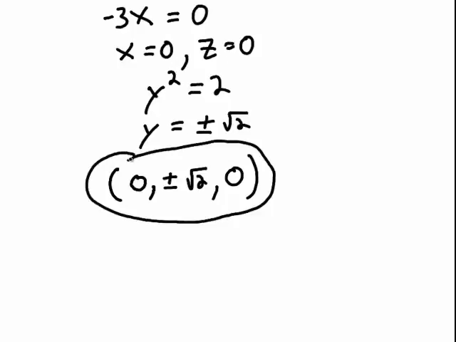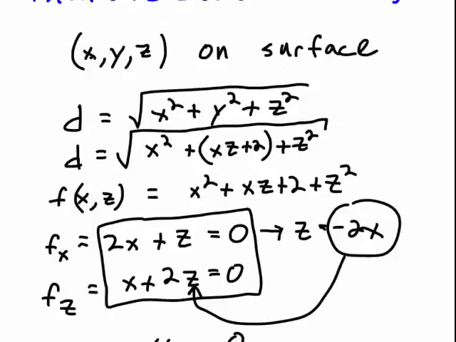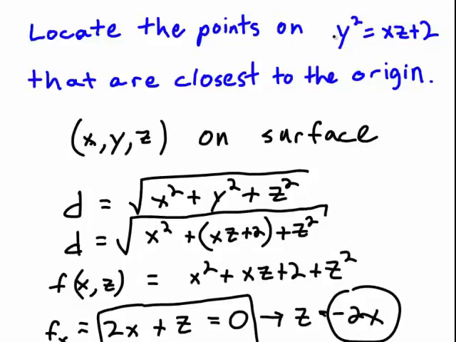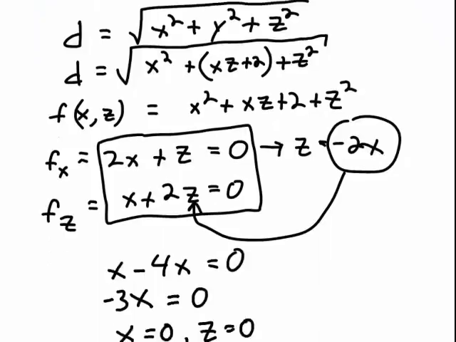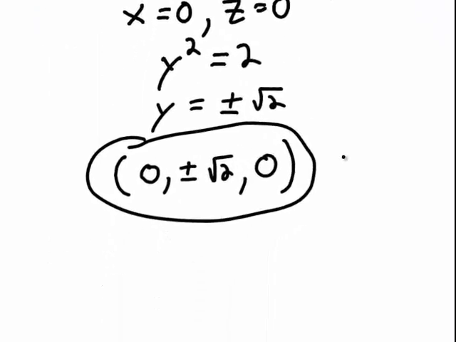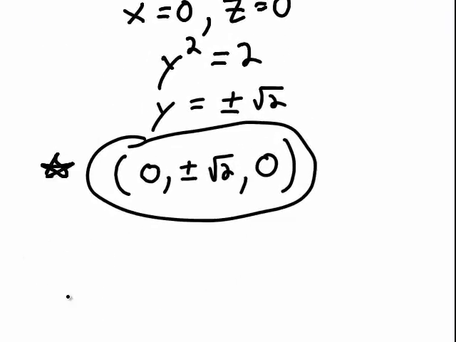Well, it's the nature of the problem. If you think about it, this surface floating around in space is defined for all x, y, and z, so it should make a closest approach to the origin. However, you can get it as far away from the origin as you want. So there's not going to be an x, y, z point on the surface that produces a maximum distance from the origin. But there should be points that produce a minimum distance. So I would argue that these 2 points produce that minimum distance.